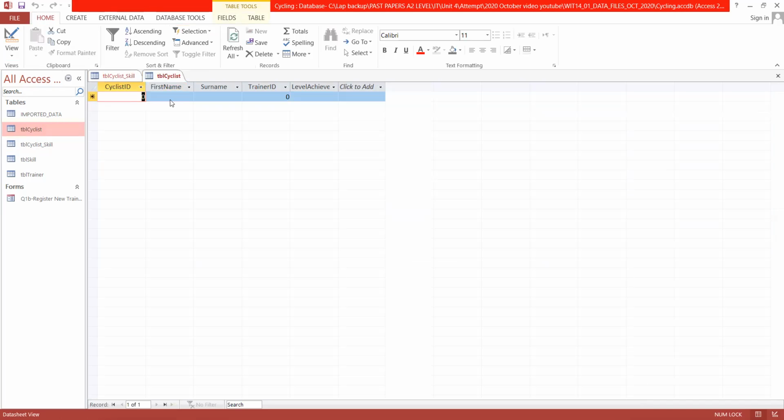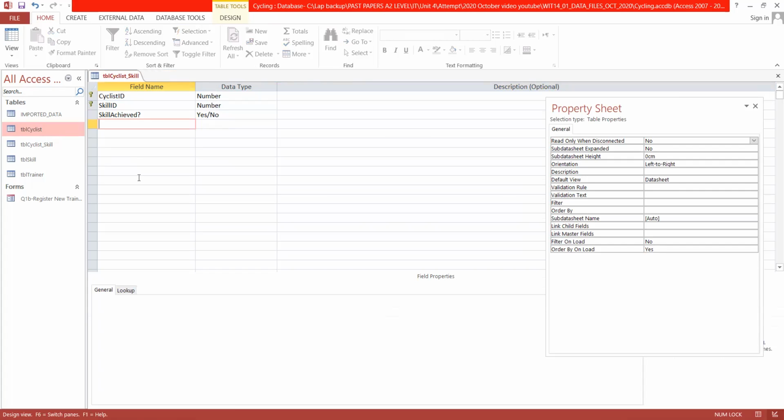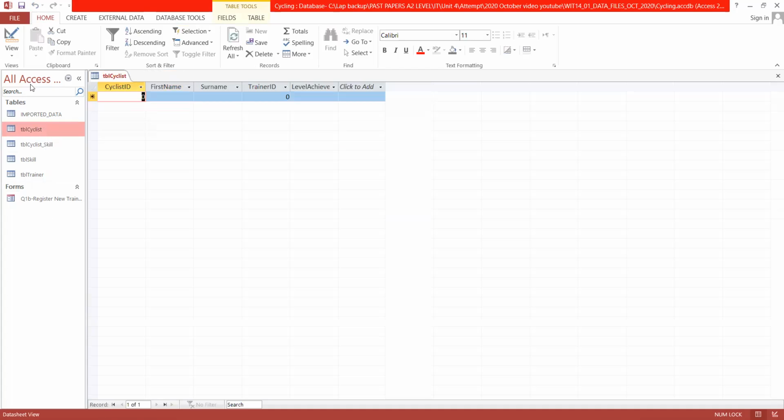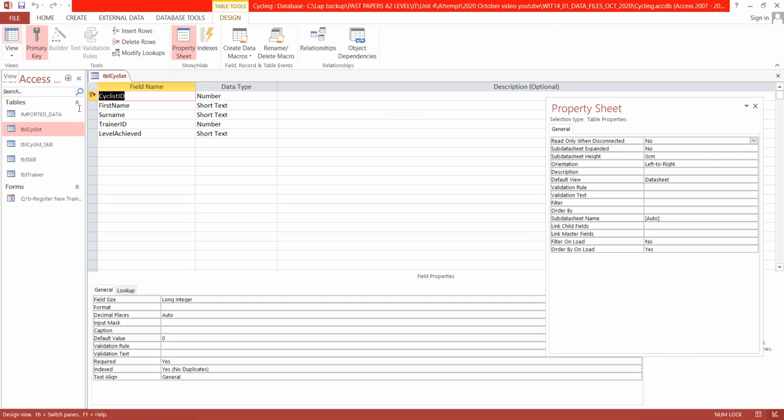Yeah. Okay. So now in question 11, so sorry, in this 11 marker question, you should take the screen prints of each of these tables. So when you're taking screen prints, just make sure the other tables are not open here. Just take one by one. So let me first close this, save it. And first I'll take a screen print of table cyclist. You're supposed to show data types. So take it like this.